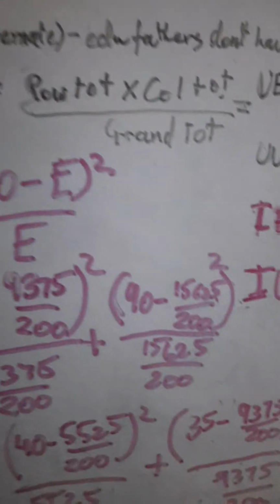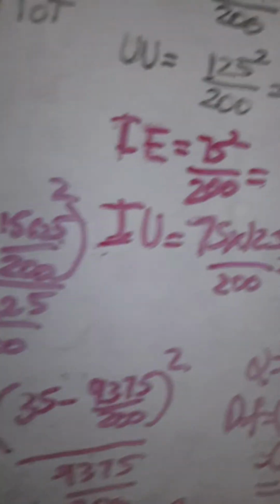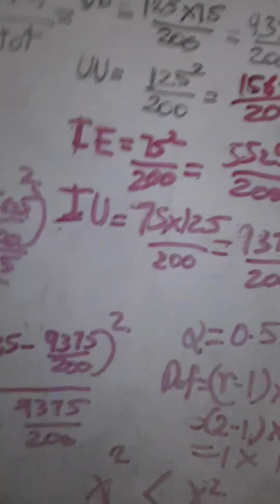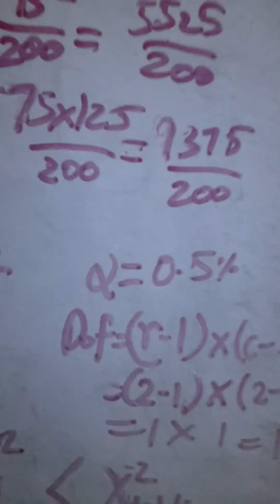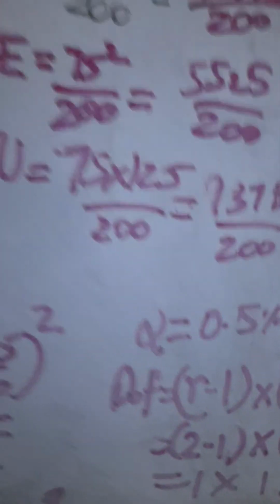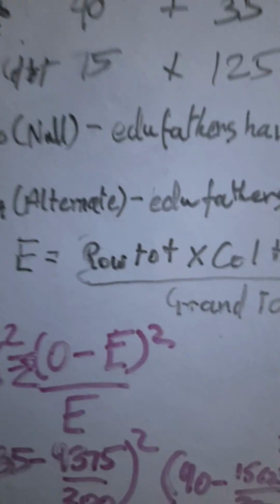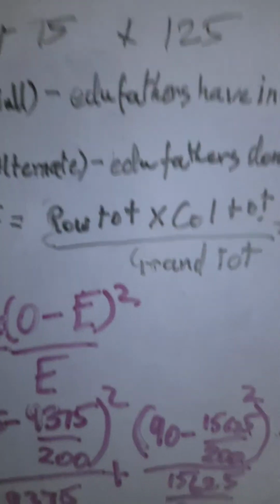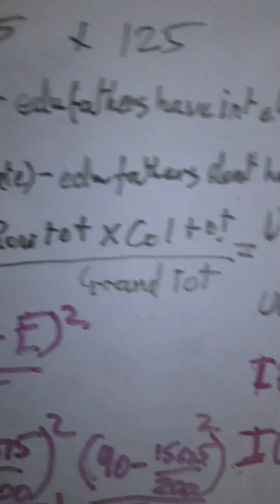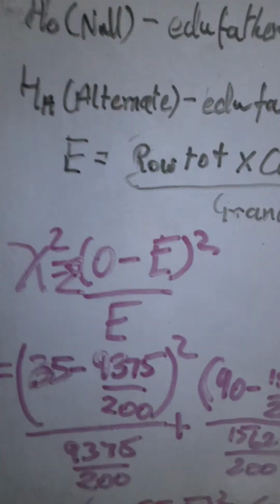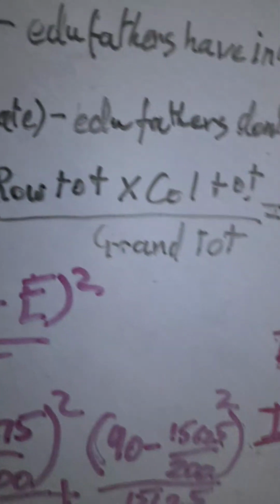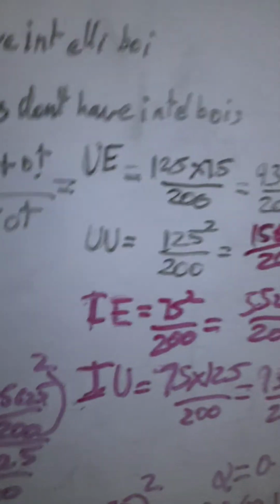Whatever we calculated, if it's smaller than the chi-square value you found in the table, where the table has alpha and DOF in the corresponding area, if that number is bigger, then we accept the null hypothesis. Whatever the question is, we agree with that. Here it was saying educated fathers have intelligent sons, so we would agree with that. Else we would reject the null hypothesis and accept the alternate hypothesis, and go opposite the question: educated fathers don't necessarily have intelligent boys.